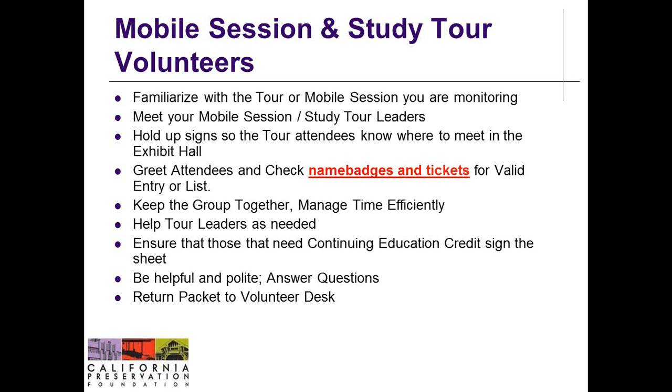You'll hand out or have ready the sign-in sheets for continuing education. And as always, be helpful and polite. Answer questions that you can, and if you can't answer them, refer them to us. At the end of your session or mobile session or tour, you collect all the information, all the evaluations, the sign-in sheet for continuing ed, put it in the packet, and return it back to the volunteer desk.